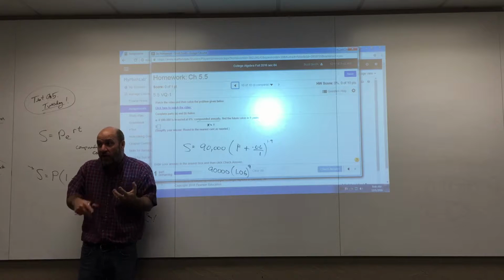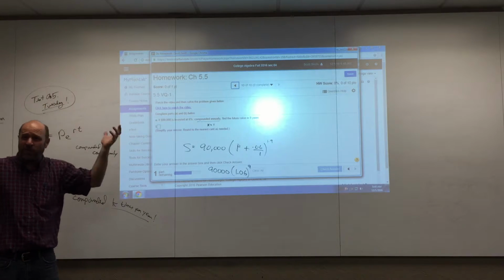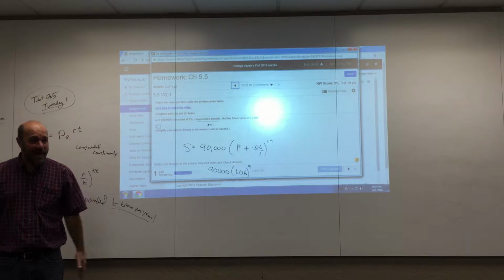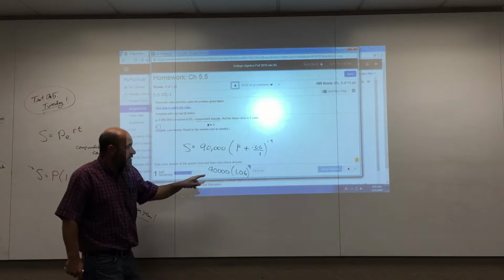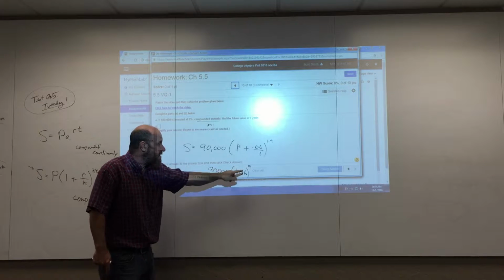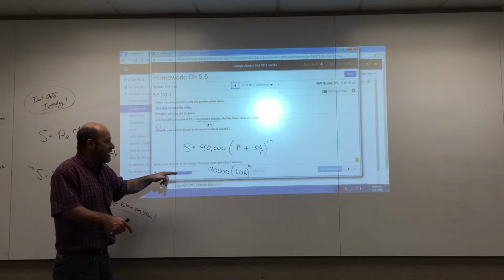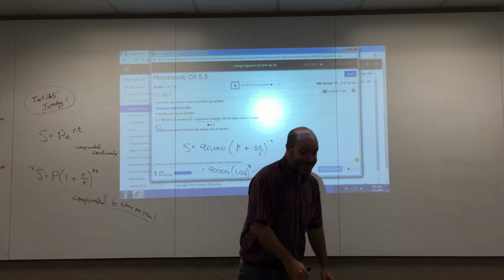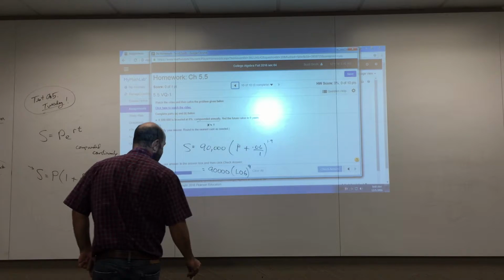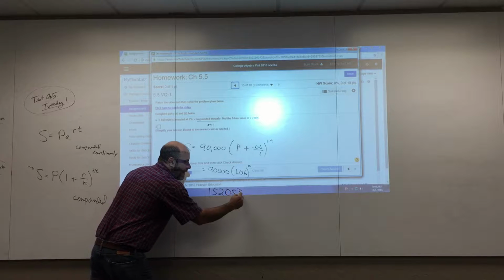And now you need your calculator skills. On Tuesday's test, you can't ask me to help you with your calculator. By then, you should know how to use it. Can you find your exponent button? Can you raise this to the 9th? After you raise it to the 9th, can you multiply by this? And the final answer is $153,011.... All right, thank you.